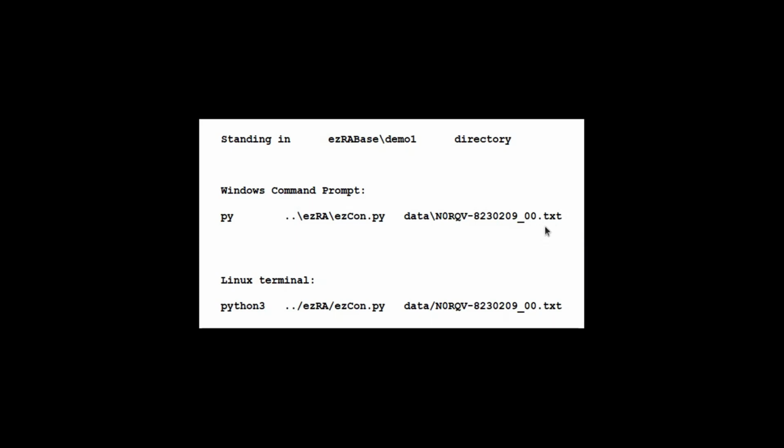And we know that these data files are readable with an editor or even a spreadsheet, a .txt file. On Linux, it's the same, but there's a forward slash versus a backslash in Windows. Windows sometimes doesn't care whether it's a forward or backslash, so good luck. But it's a fairly simple idea. You run Python, you specify a program, there are several, and you specify perhaps a data file or maybe even a whole directory of data files.